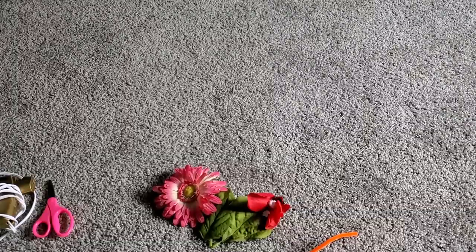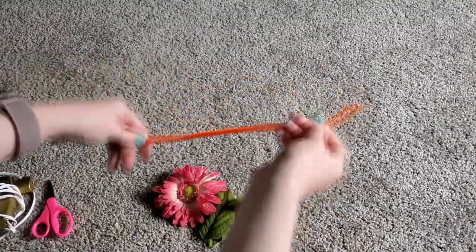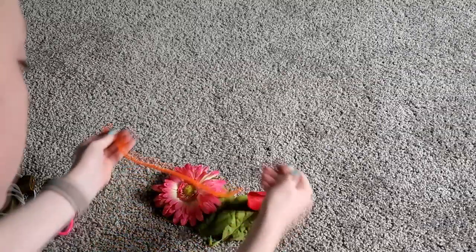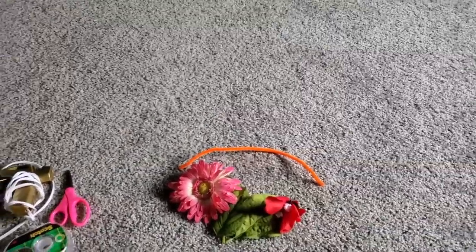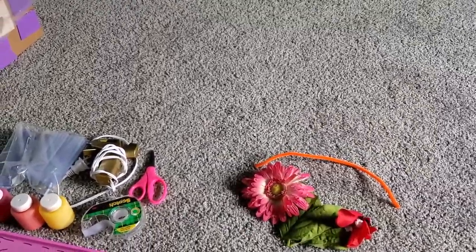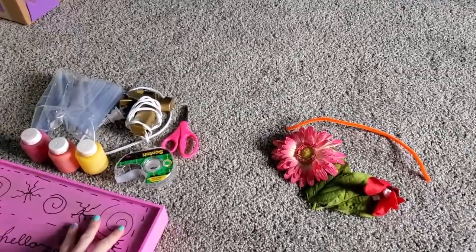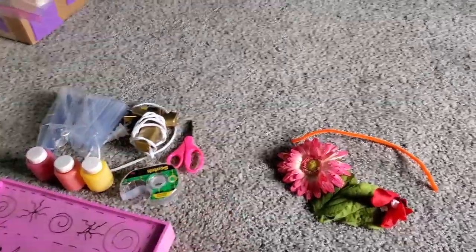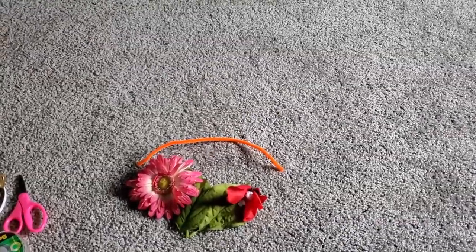And if you want it to be a little sturdier or just want to do something different, or if you don't have string, you can always use pipe cleaners, which I'll probably use just to be a little different. So this is what I'm going to be using. My paint brushes. I decorated a box and put my paint brushes in. See, hot glue, paint, scissors, and string or pipe cleaner.